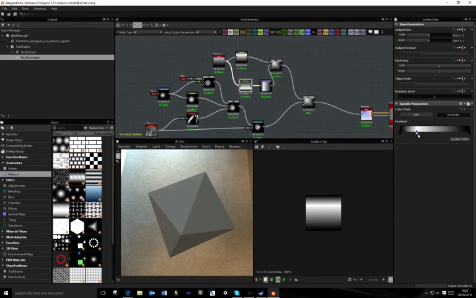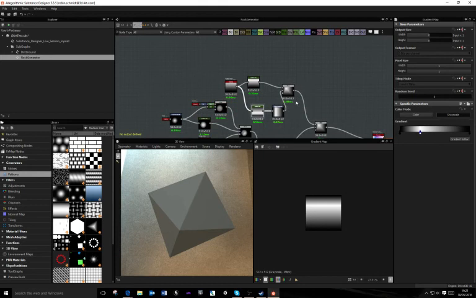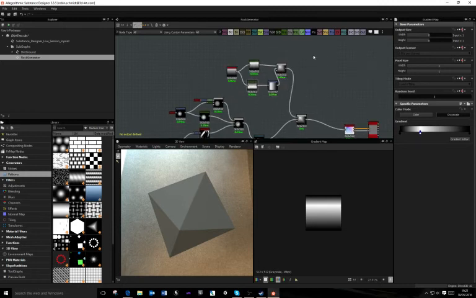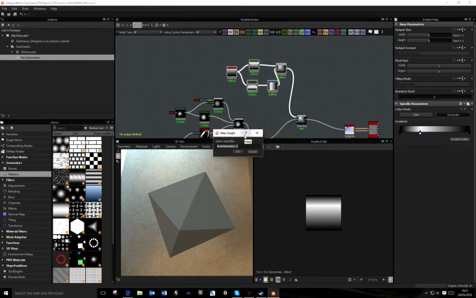You know what? We're just building a generator for this non-uniform pyramid. So let's put these two together. Here we have our gradient, and we have our output, and we just select this area we use for the spike, and say, okay, we want to create a graph from it, and I name this non-uniform pyramid.